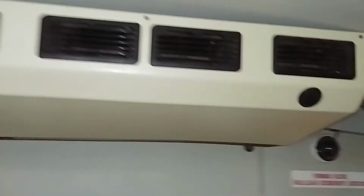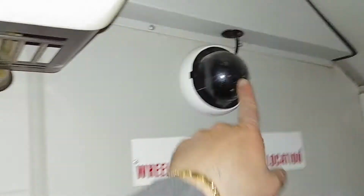Oh, and I didn't show you guys. Check it out. And an armrest here. Of course, here you got a video recording device. Another one here. That's a light for when you open that door. You got your speakers. Got your rear AC. You got another camera back here and one more here. All right, that seems to be about it.